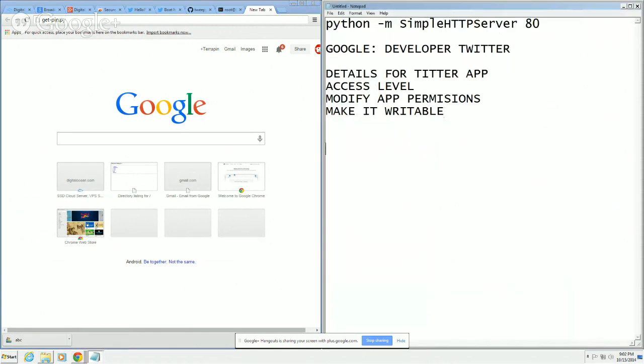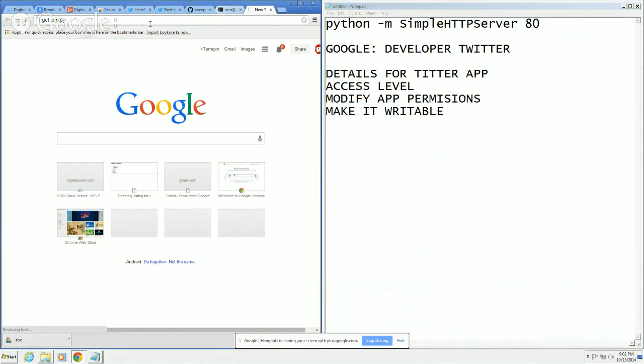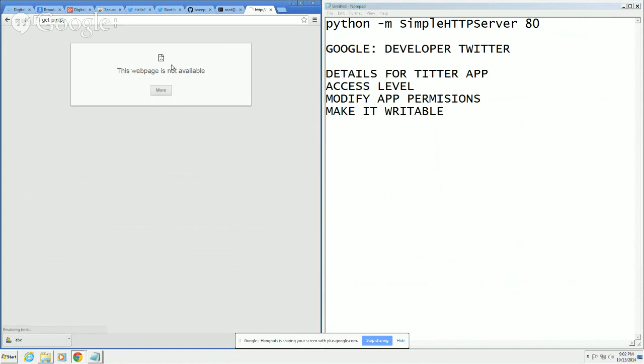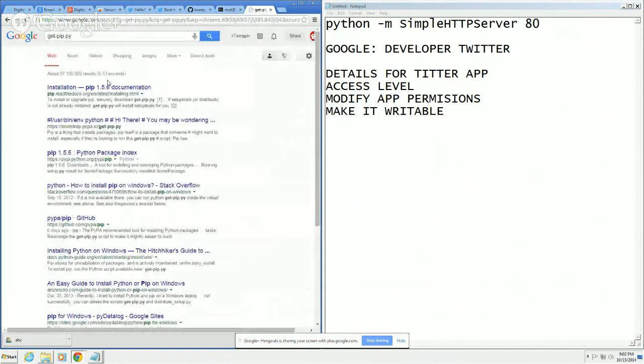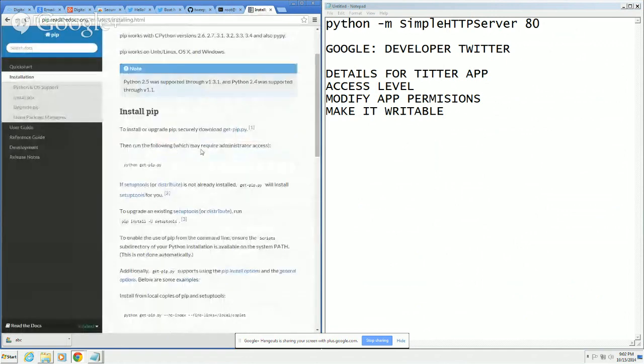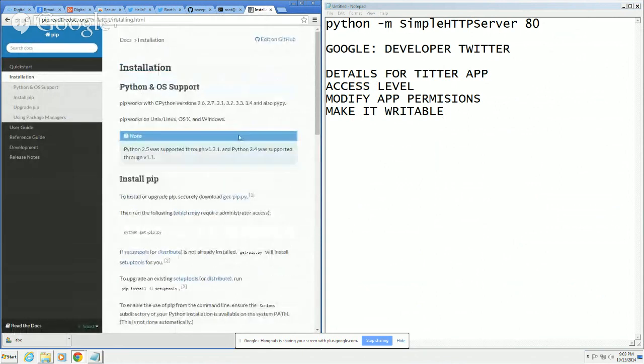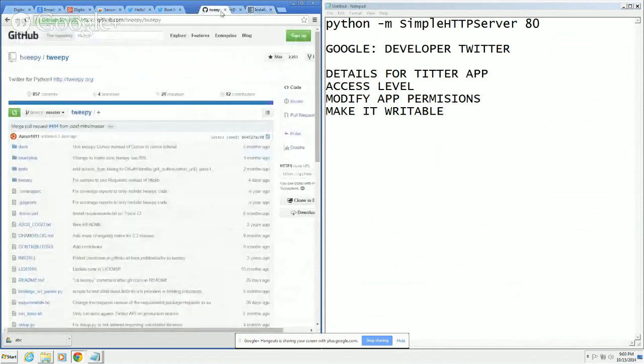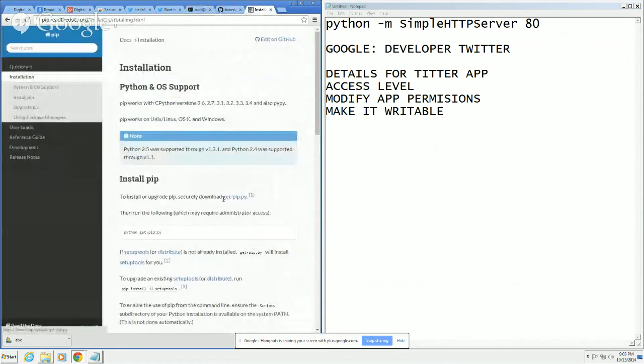So then you download it with wget, and you'll get Python, get pip. If you just search online for getpip.py like that, this first link should give you a link to a script. So make sure you're watching this. This script right here will let you install pip. So pip's one of the things you'll need to install this Python module.